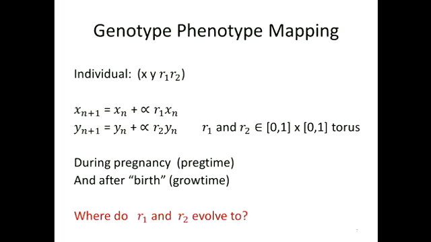So the genotype-phenotype mapping does nothing other than kind of growing. It gets larger in small increments. And there are two parameters, the two ones which were 0 in the first movies I showed, and that's preg time and grow time. This kind of implements pregnancy. So once a new individual is born, the equations of x and y are applied preg time number of times. And then it's put in the world.